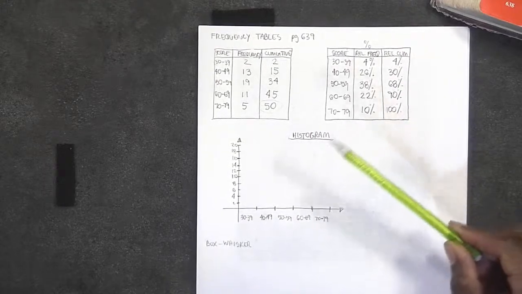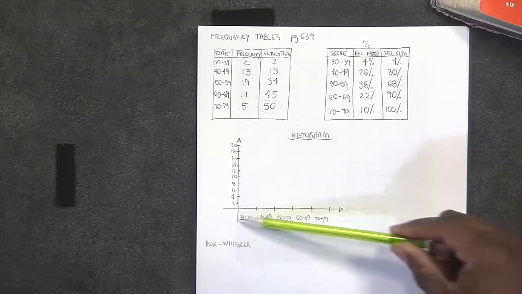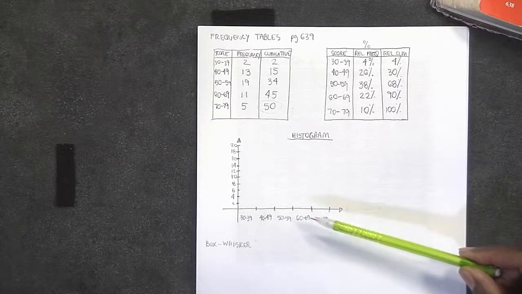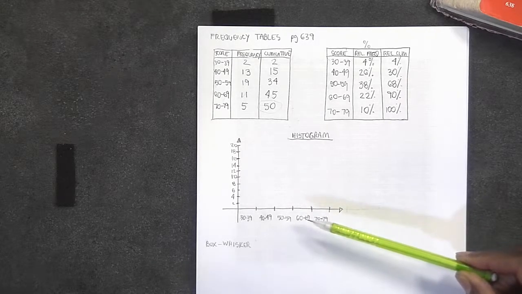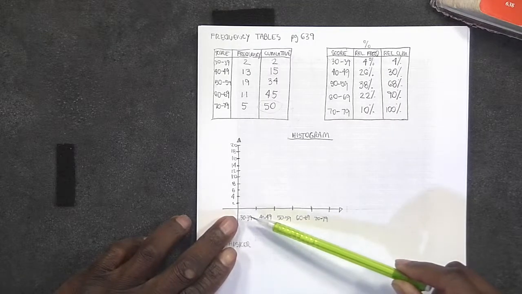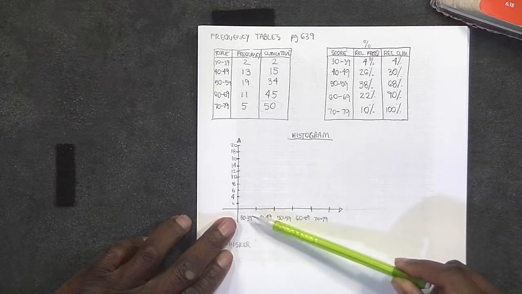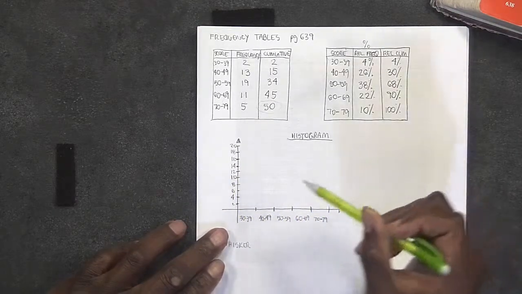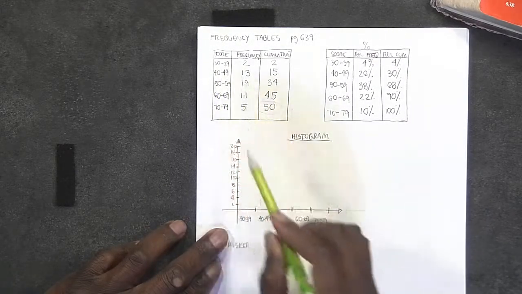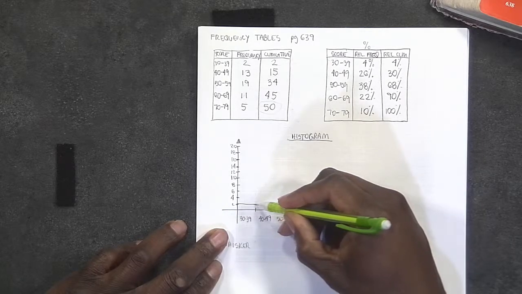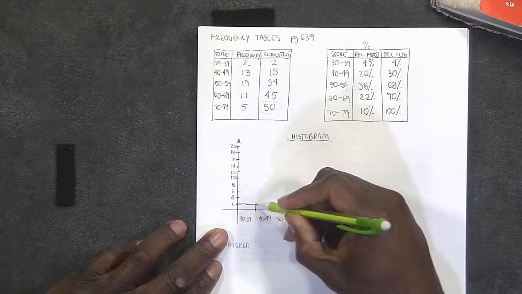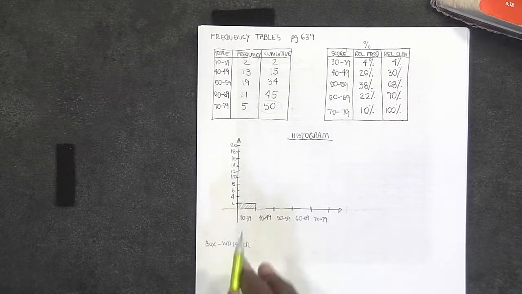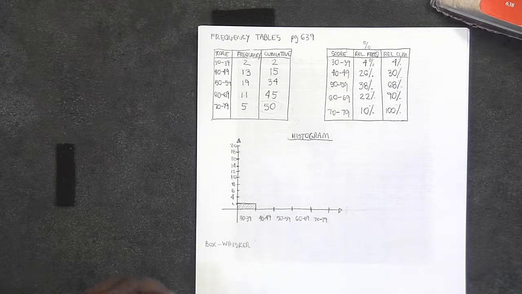All right, so I already put together a template of how I think we should distribute this data. And what we're going to do is examine how many people scored between 30 and 39, and we want to do that in terms of this picture here. It's called a histogram. So how many people scored between 30 and 39? 2. So we would extend a line up here to 2 and acknowledge that region there. And what that's telling you is 2 students scored between 30 and 39.